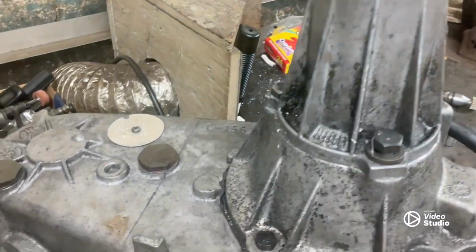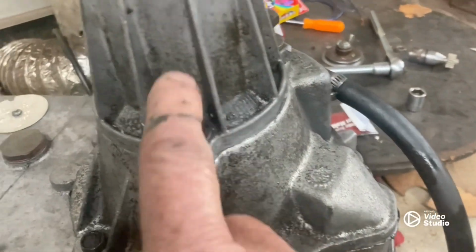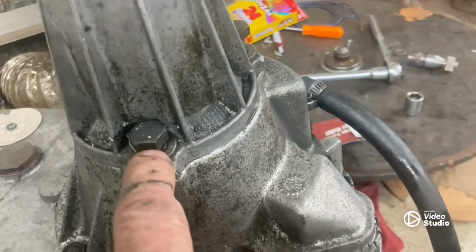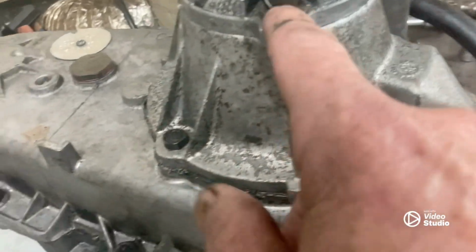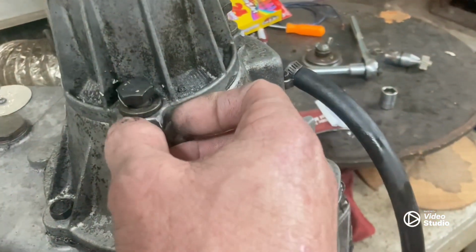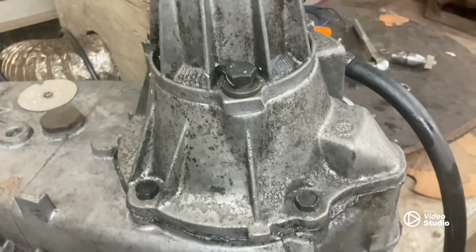Well, guys, we finally got this thing back in. We may have to take a few bolts out and clean them all because this is not working real well. No matter how much you tighten, it won't go past that. But anyway, we got all this back together, got it all straightened up.